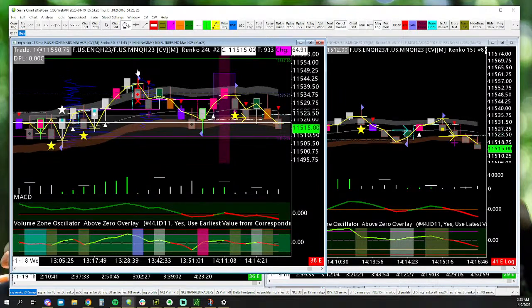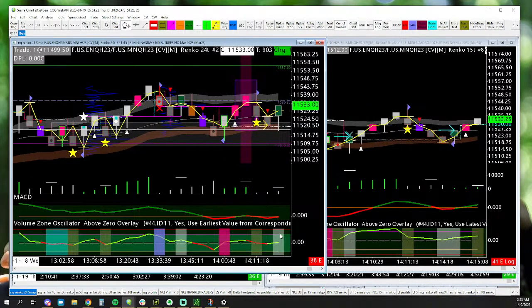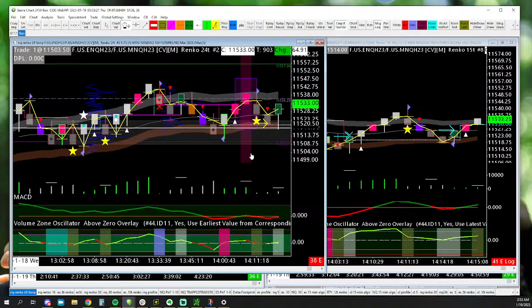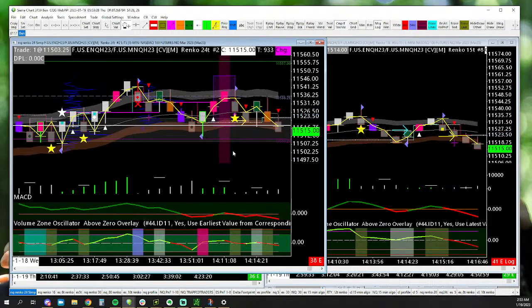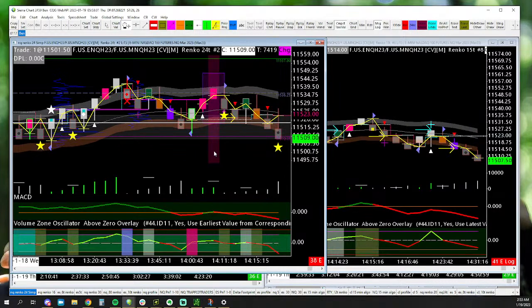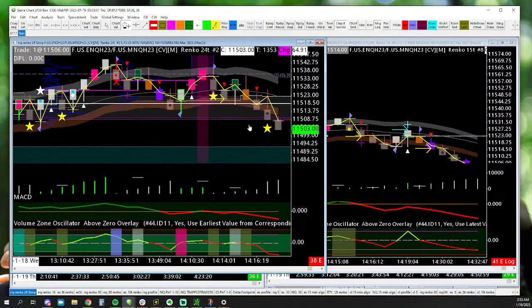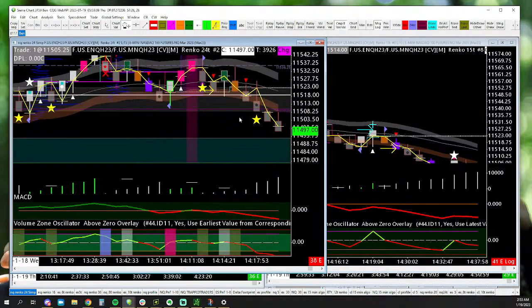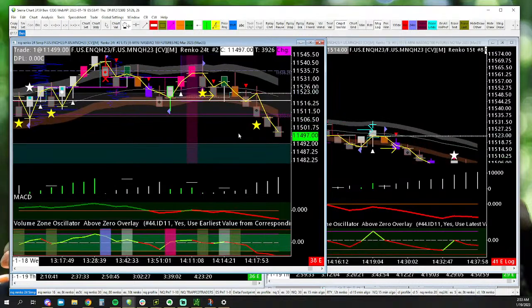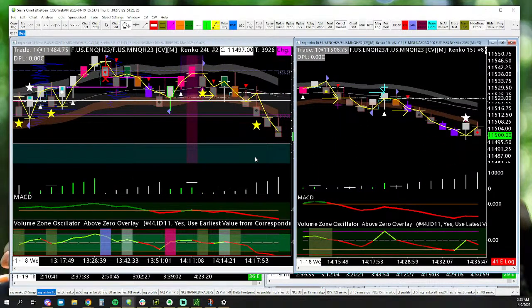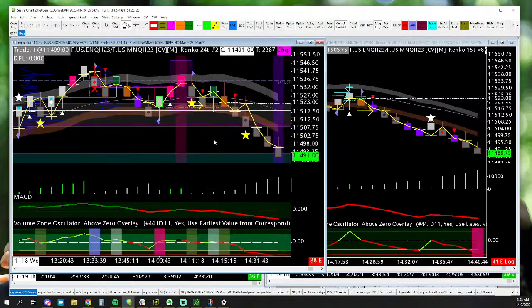Beautiful. Perfect. Note that the buyers make an attempt with a green bar, a POC over POC, and those fail miserably when you're fighting against the DVP. They do not do well if the wave volume is above them. Very, very poorly. Like, they fail a lot to the point where I wouldn't even take them ever. If that's what you're trying to do, I don't mess around with them up there.